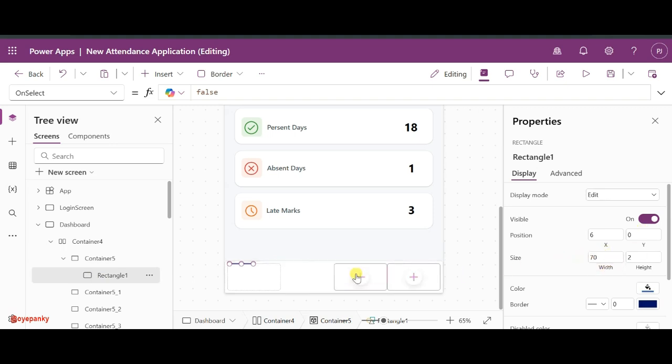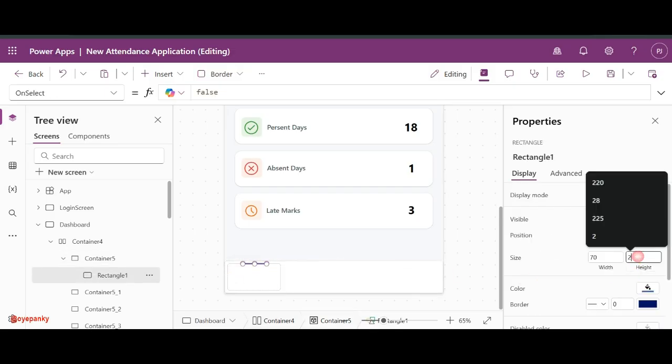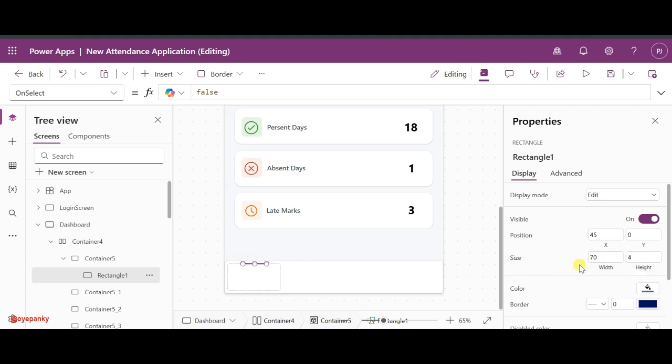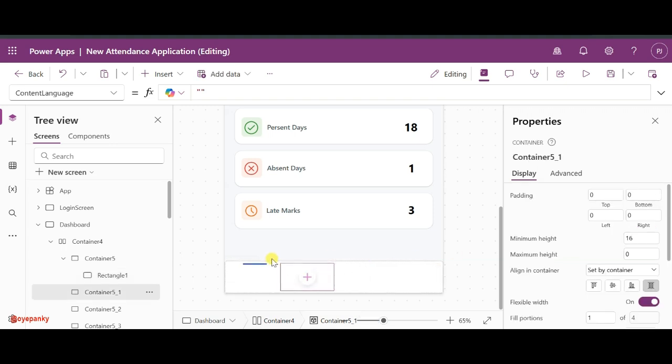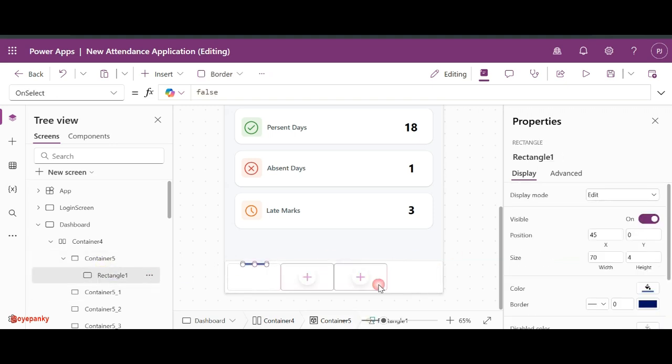I think 70 is fine. And for height, I think 4 is fine.